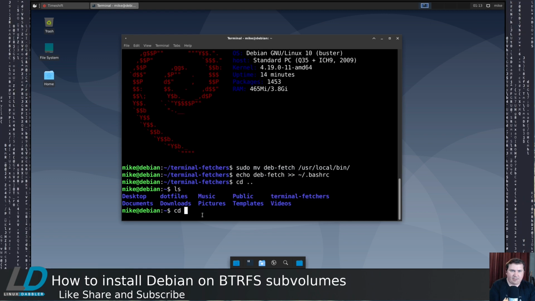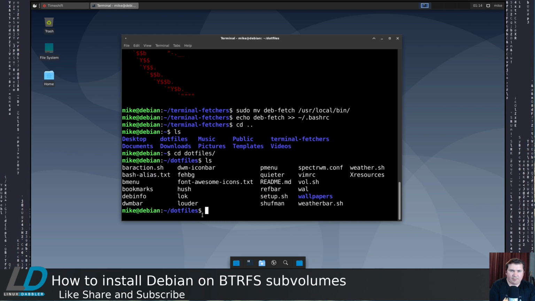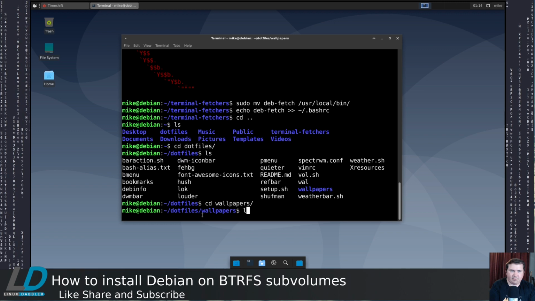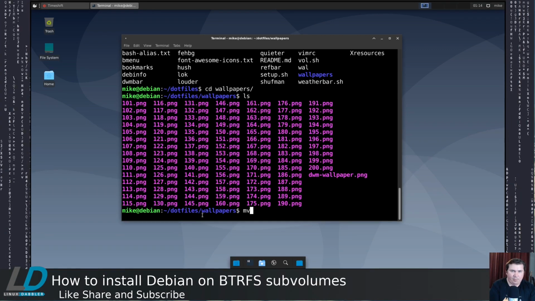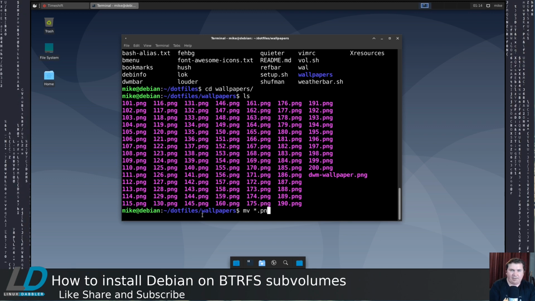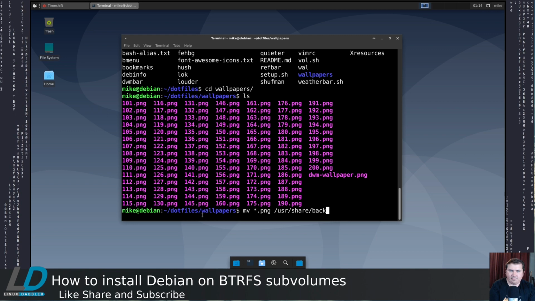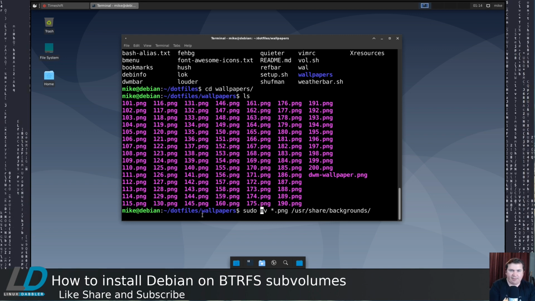And now let's cd into our dot files, and let's move our wallpapers. Let's say cd wallpapers. So we have a bunch of them in there. So let's actually move everything.png into /usr/share/backgrounds. But we're going to need to be sudo for that.